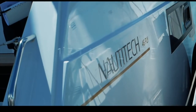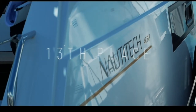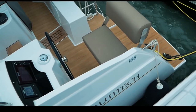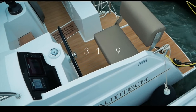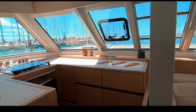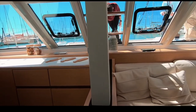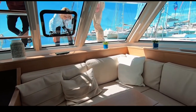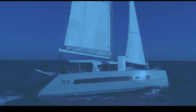The Nautitech 46 by Bavaria Yachts takes 13th place. Like us, you did not like the aft helm positions — please listen and learn, manufacturers. The score was 31.9 out of 50. But the interior is light and beautiful, this boat is fast, and we were really taken with the quality of small details like the joinery and the way the boat is put together. We felt it should have scored higher. Congratulations Nautitech.